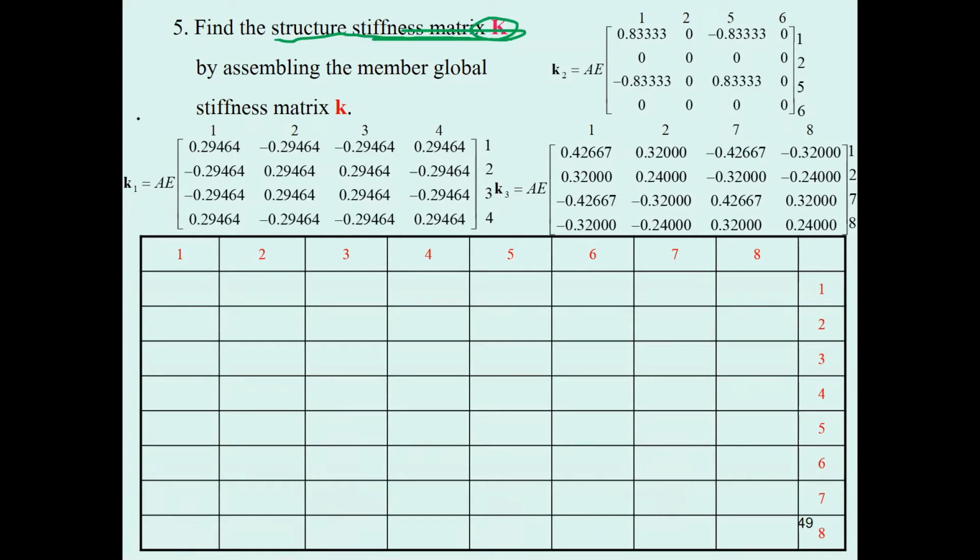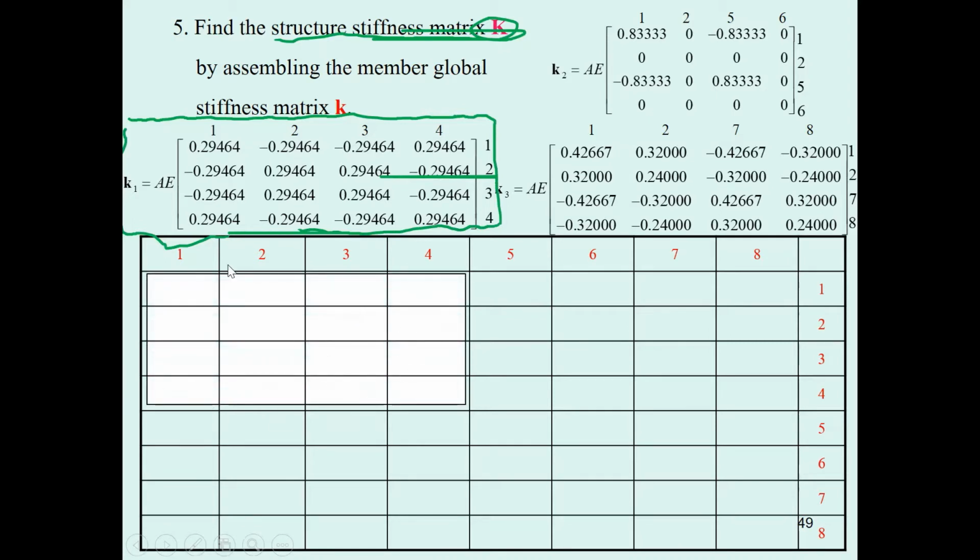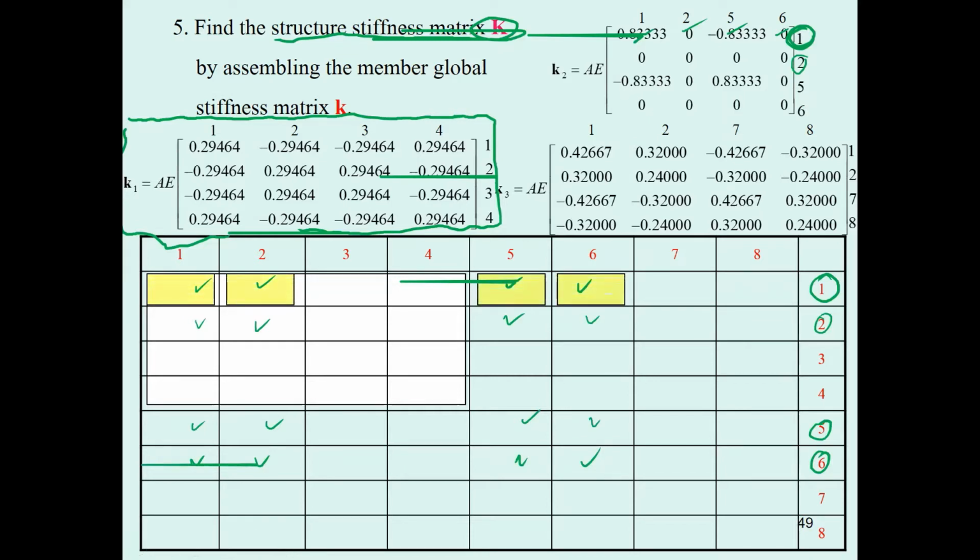Now, for the first one, if the problem has 1, 2, 3, 4 degrees of freedom like this, your life is going to be very easy. Just put every member 1, 2, 3, 4. If you have this one, it's not like the first one, but you start with 1 and then run 1, 2, 5, 6, copy 1, 2, 5, 6, and then go to number 2 and do it again. See the green one, 1, 2, 5, 6, and then go to 5, and then number 6. It's really fun to do. Row 1, row 2, the same, and then row 5, the same, and then row 6, the same.